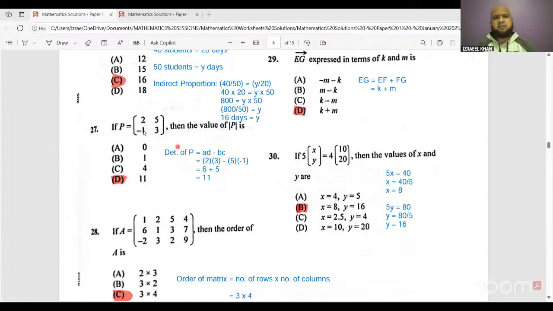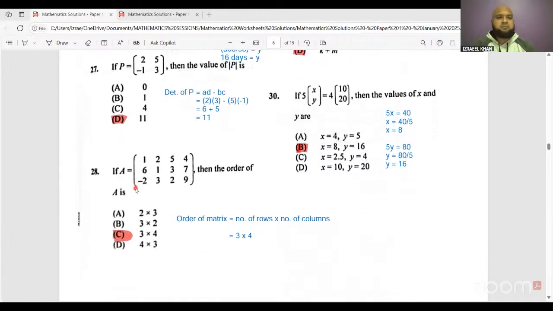So what's A by D? It'll become 2 by 3. That's your first diagonal here. 2 by 3. Minus, what's BC? That'll be 5 by minus 1. So B by C will be 5 by minus 1. We know minus 1 minus is a plus, and 5 by 1 is 5. 2 3s are 6. So it'll be 6 add 5 by 1 is 5, and 6 plus 5 is what? 11, right? D as in dog. So determinant is 11. Yeah. All right, D.